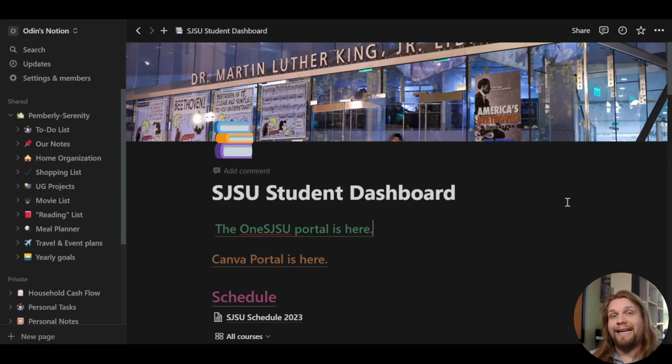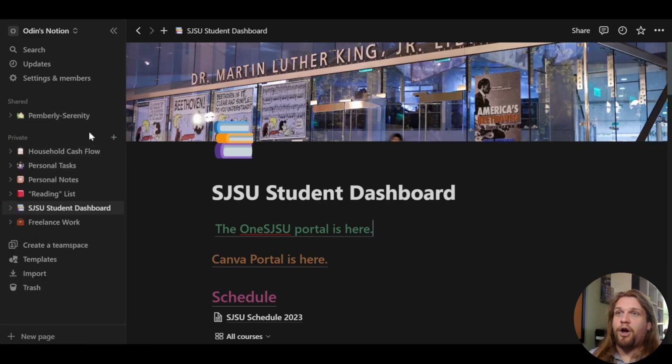In Notion, it is super easy to use. Obsidian can do a lot of cool things, but if I want to, for instance, publish things to the internet directly from my Obsidian, I have to pay a pretty large fee. As a student with Notion, it's free, and my wife is a teacher, so for her it's also free. That makes our life really easy. We've got everything here from our to-do list, our notes, our home and organization shopping list, projects for the Unenlightened Generalists, everything here that we need to think about together.